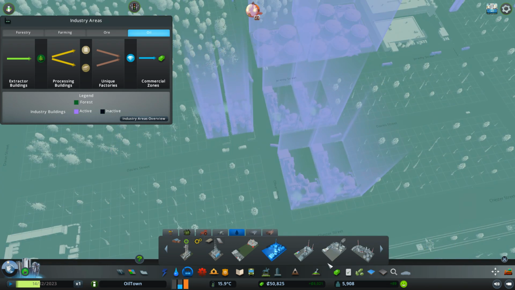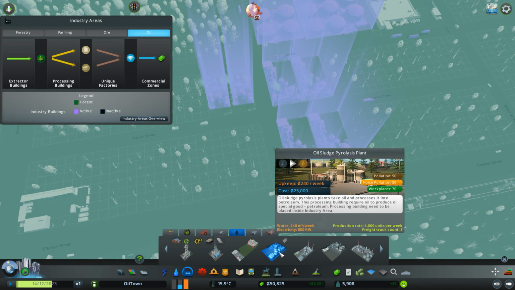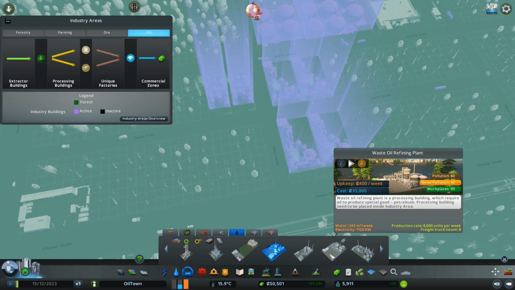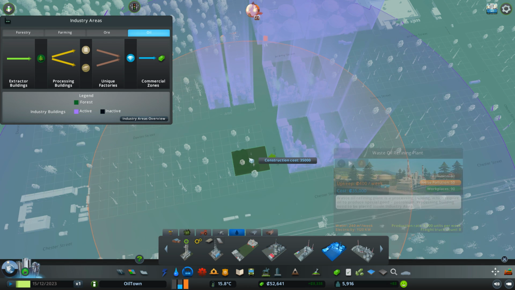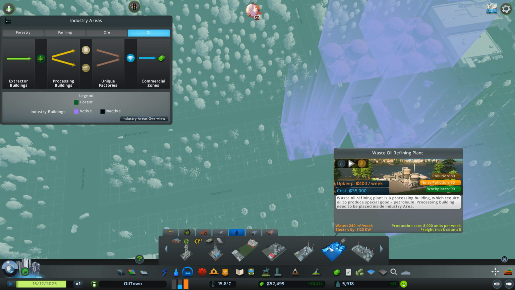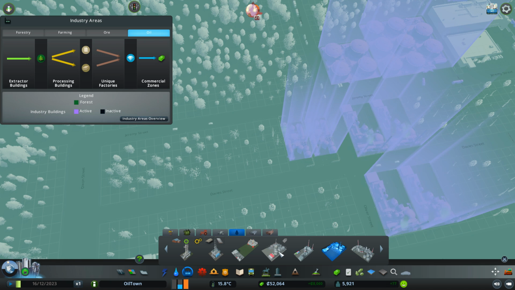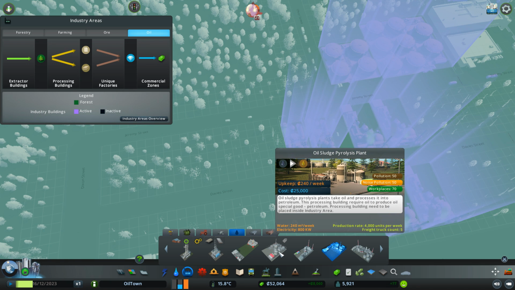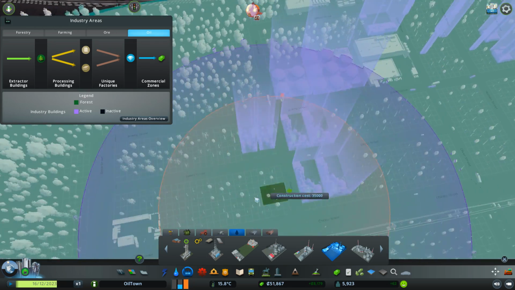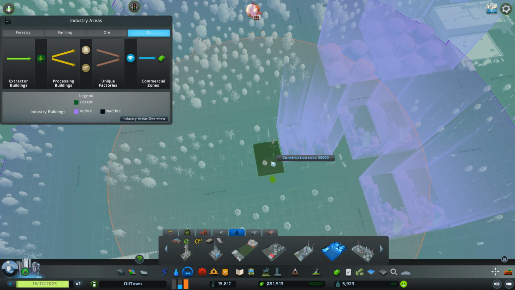So we got this plant here, which does the oil. That one does the plastics. This is a larger one that does the oil. It's the waste oil refining plant. So it doesn't look that much bigger than the other one, but it does 8,000 units a week. Whereas this one, so it does double. Okay, that's cool. It does double. So let's stick this here then.